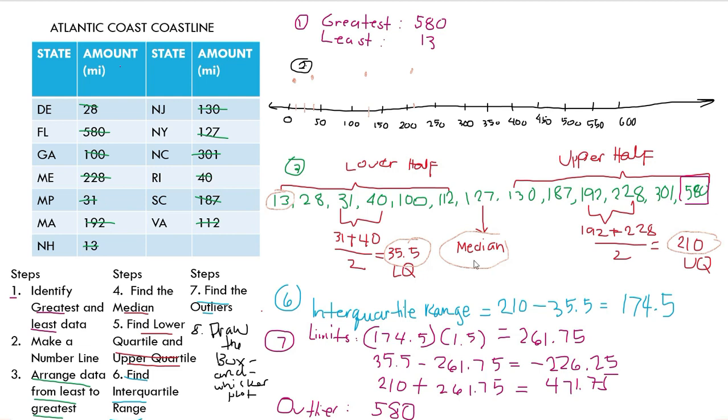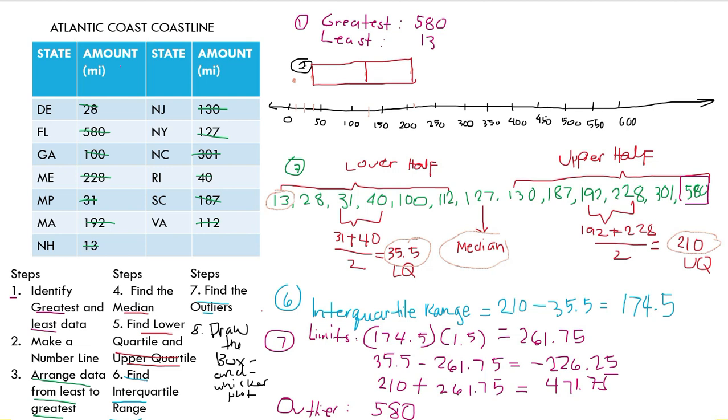Actually, the box is composed of your lower quartile, median, and upper quartile. So if you already have that, then you draw the box. The first line will be your lower quartile. The next line will be your median. Next to it would be your upper quartile. And then make that a box. Right, so we already have the box.